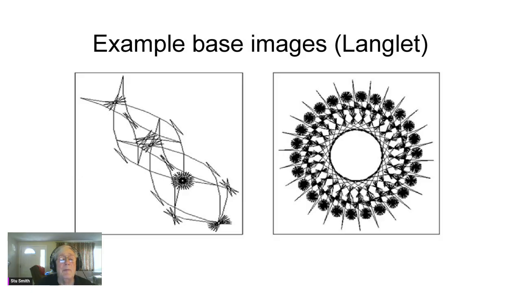Okay, so step one, base images. Here are two images that you can make with Langlais' algorithm. In some cases, they turn out to be linear, like the double fish there on the left. Most of them tend to have radial symmetry, like this one on the right. And you can see even the fish here have these little star kind of configurations in them. They seem to turn up in all Langlais images.